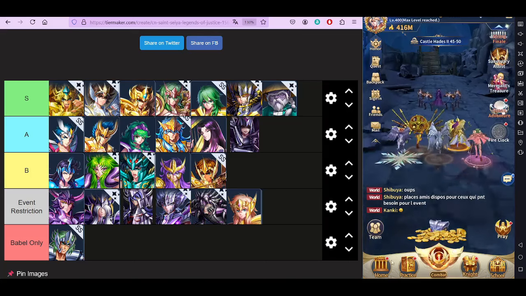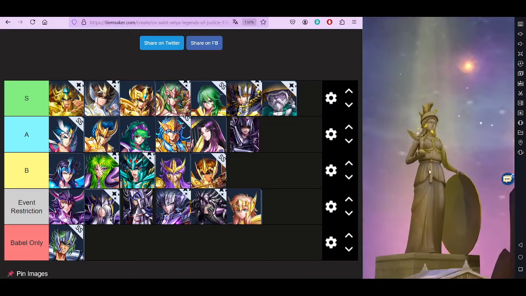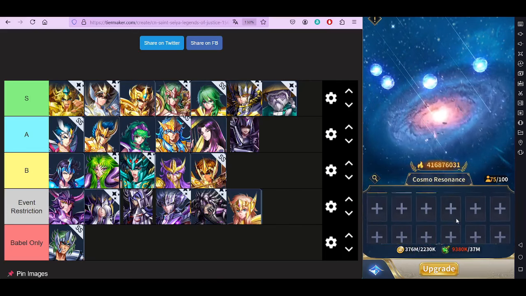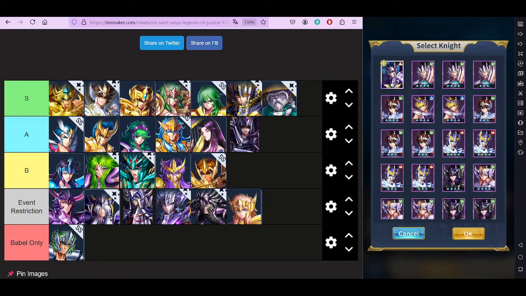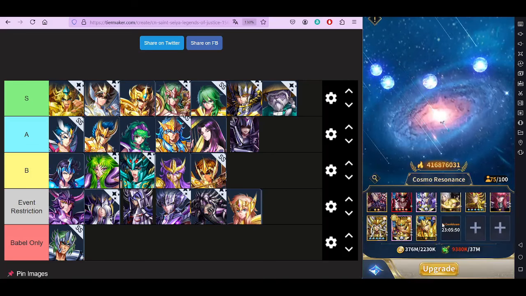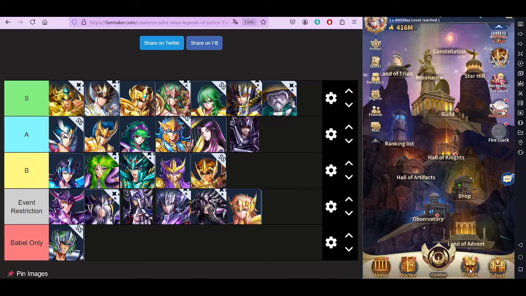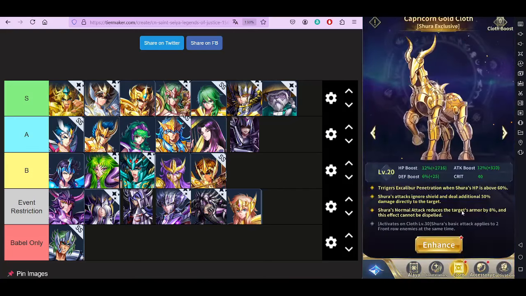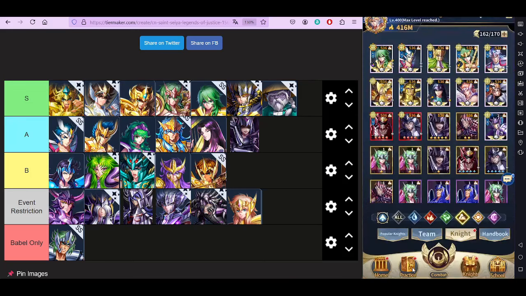The way you do this is you simply take Shura out of your resonance, okay? So do not put Shura here. For example, if I equip Shura, then Shura will be at the same level as all of my other characters. However, if you take Shura out, then Shura will only be at level 1. The nice thing about this is that even though Shura is only at level 1, he's still going to get his level 20 close benefit. So he's still able to reduce the enemy defense, which is very nice.